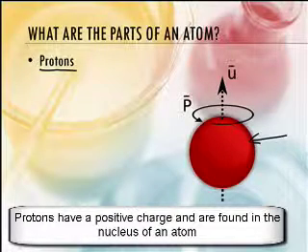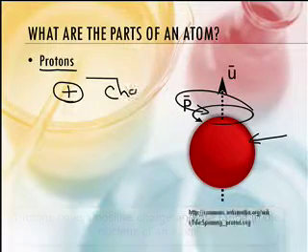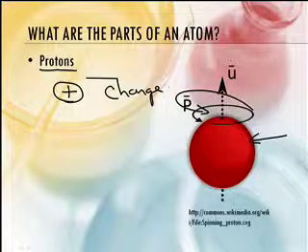By the way, it has a spin on it. You can see this little curvy deal. Scientists believe they're spinning. So that's a proton. They have a positive charge, by the way. Proton, positive. They have a positive charge.